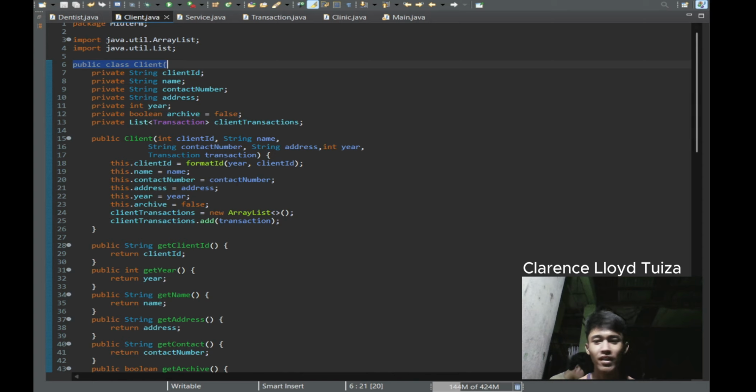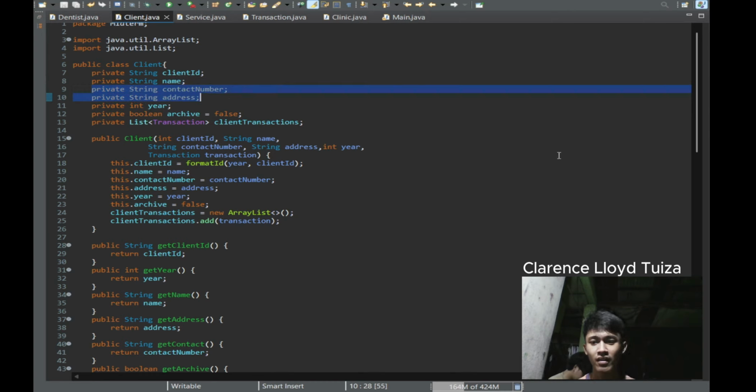Private variables. The private string client ID holds the uniquely formatted client ID, and private string name stores the client name. Private string contact number contains the client's contact number, and private string address records the client's physical address.